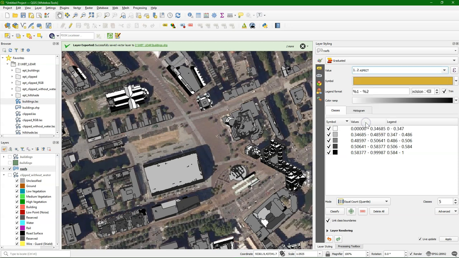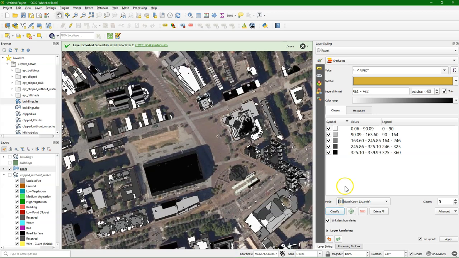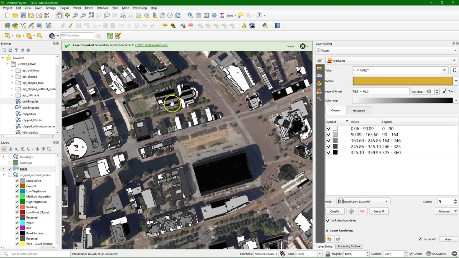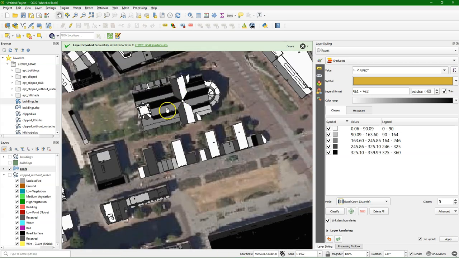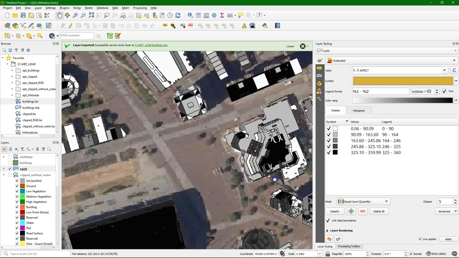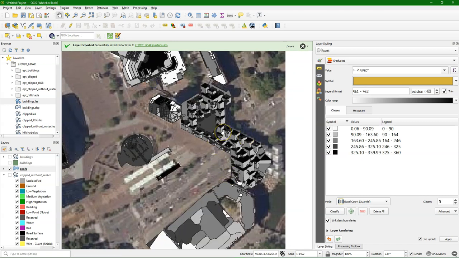Now when we choose aspect, we can have the orientation according to the compass. And that's also interesting, that's in compass degrees. So 0 and 360 are north and 180 is south. And this is useful, for example, if we want to know the orientation of a roof segment, which can be important for solar panels, for example. And you saw that it also has the slope of the roof. So the combination of slope and orientation will give you information about the performance of solar panels. You also see the results for the cube buildings and library.